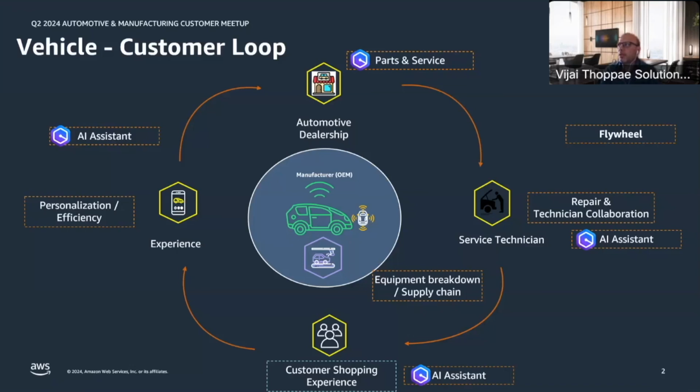And then when you go to the dealership and want to schedule service appointments or have any kind of interaction, again, the assistant plays a role. And if you go to the back of the service bay where the technician is servicing the vehicle, and you have questions related to the vehicle or any technical service bulletins that have been released, and want more details, or any user manual or wiring diagrams, there again, the AI assistant plays a role. So you can see the touch points of the AI assistant across the entire ecosystem.